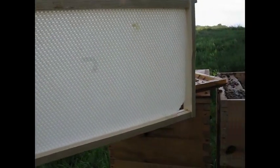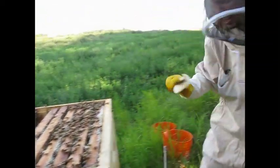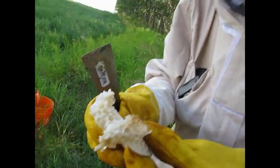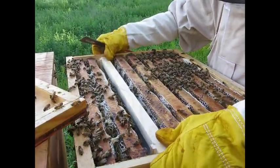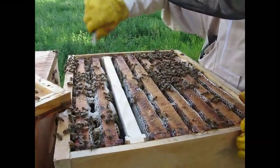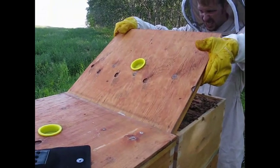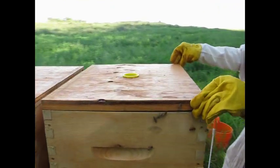This is another empty frame, which will be added into the beehive. And here I got you some comb. Oh, look at that. Delicious comb. Honeycomb. There was enough space for them to just build it. There we go. Okay, so just get an extra frame put in there, so they've got some more room to work and more things to build. And more honey to make. Well, honey is money. Alrighty, close her up. Nicely closed.